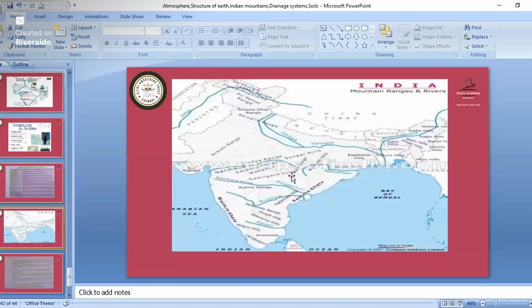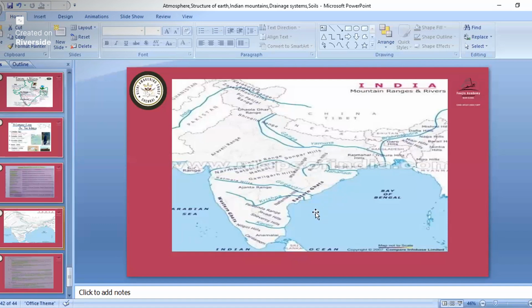Okay. Through the map we will see some mountain ranges. They might ask for arranging them, from west to east or north to south. But that is not possible in AFCAT. In AFCAT they will ask direct questions, but you must know at which place all these mountains are located.